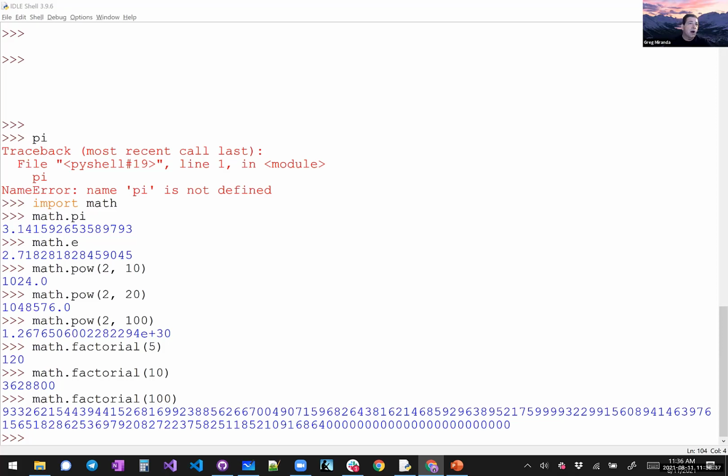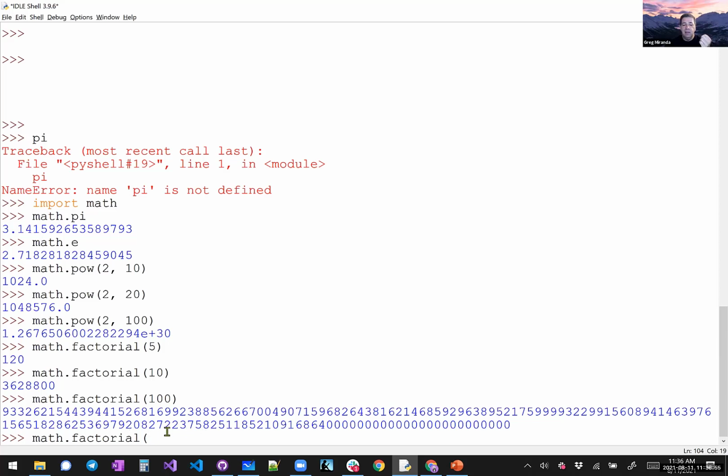So how do we know what arguments, the format of arguments you can pass to the method? So one way is to look at the help. So if I do factorial, sometimes it'll actually tell you what's supposed to go in there. It's actually really slow right now. Sometimes it works, sometimes it doesn't.